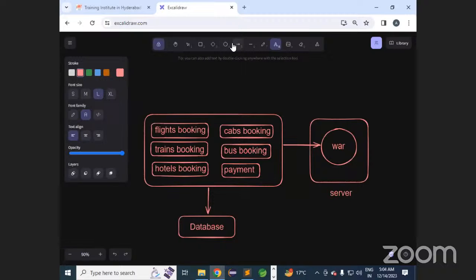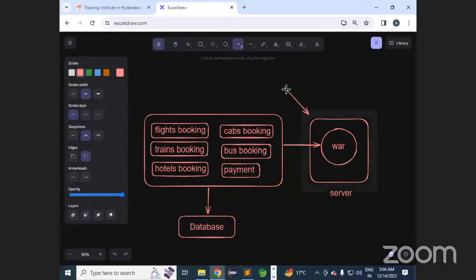As so many users are accessing our application, all the user requests are coming to a single server. Suppose 1 lakh users are accessing our application. When 1 lakh users are accessing our application, all the requests are coming to a single server. The single server is responsible for handling all the incoming requests. When there is a single server to handle all the requests, the burden will increase on the server.